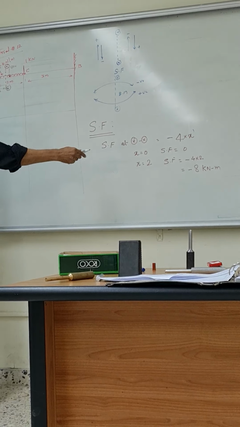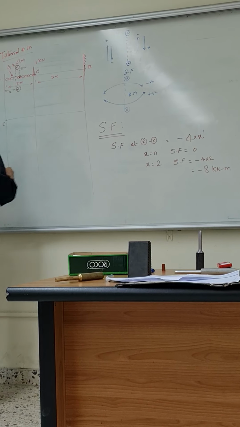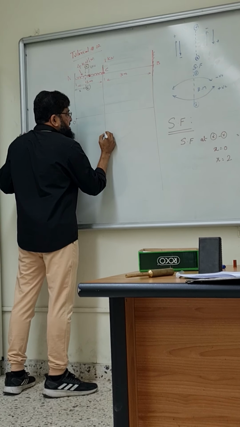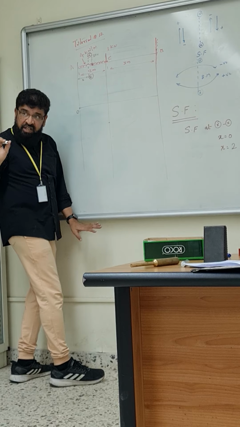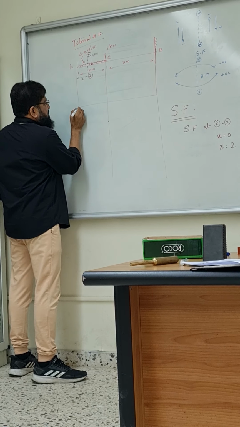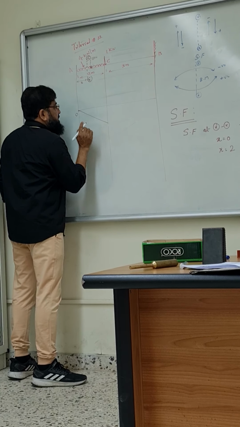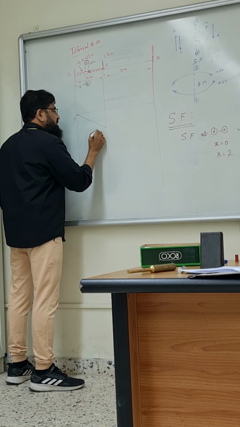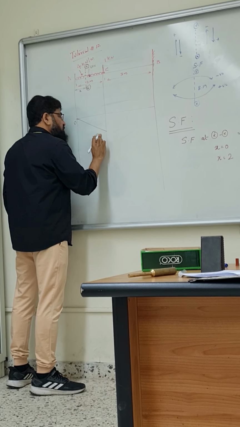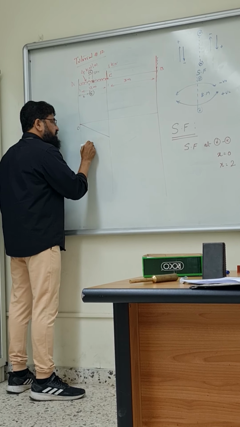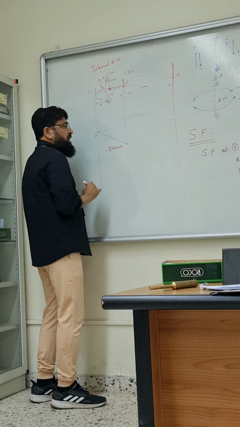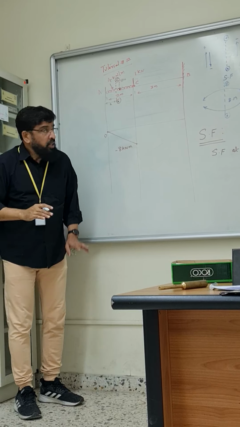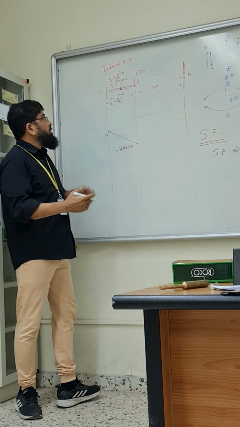So now when x is equal to 2, you have minus 8. Where is minus 8? Maybe here. Maybe here minus 8. Okay? Agree with me? So it is what? It is a straight line. This side is minus 8 kilonewton. Okay? You came here. So now what should I do now?